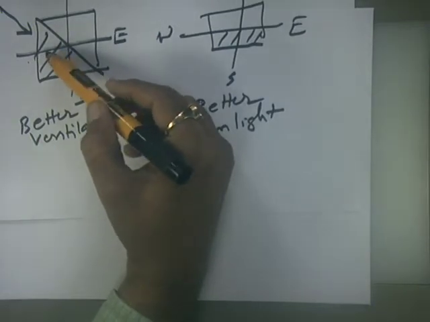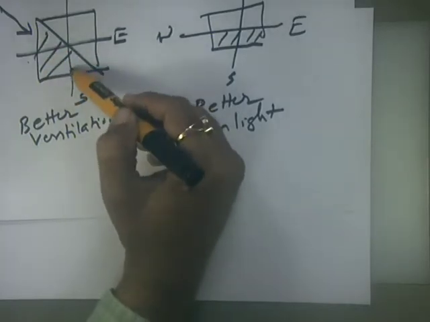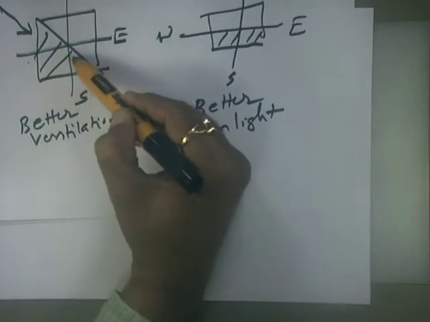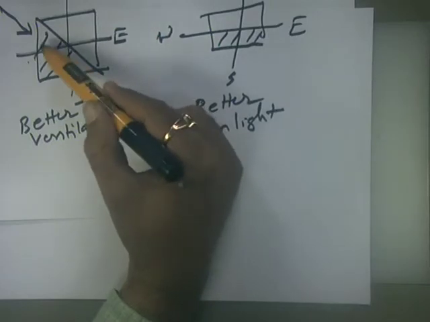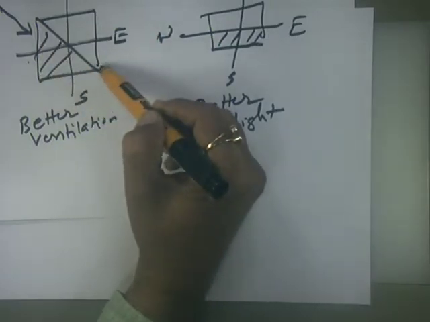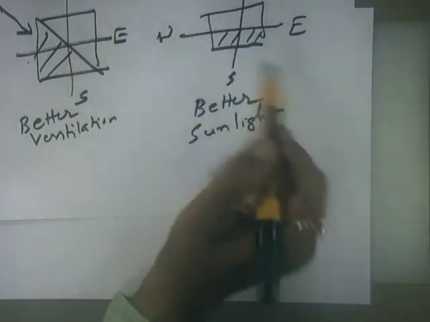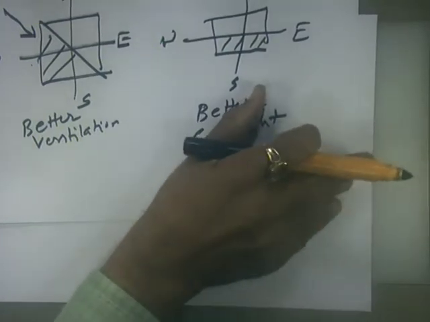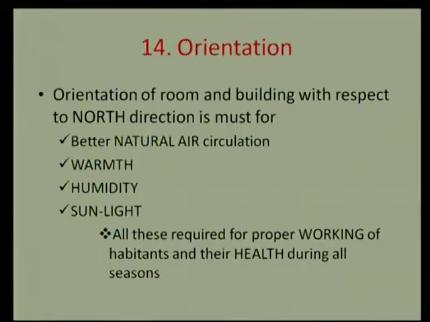where you can put the spaces where you spend more time. You need better ventilation because you are spending more time. So naturally in this diagonal you should not put the WC, bath or store like that. You should use this space, which has more ventilation, for spaces like bedroom or drawing room. So this is all about the orientation. By aligning our building and our rooms properly with respect to north, south, east and west, we can achieve a good environment in the building.